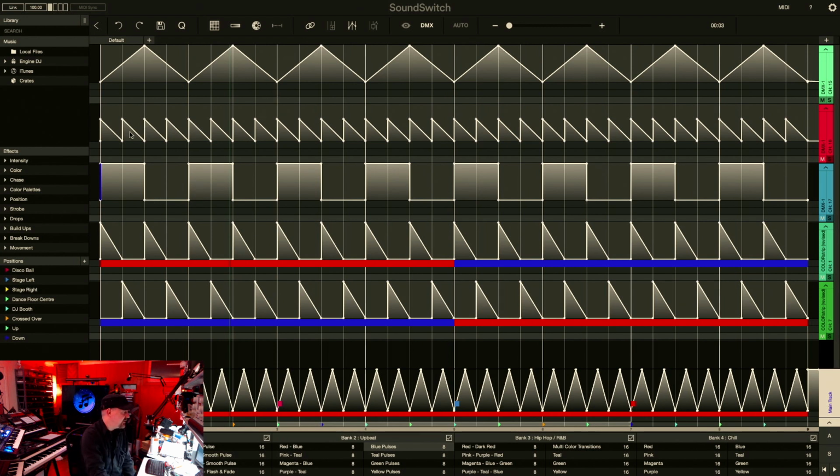All right, let's take a look at channel 16 here, and that's kind of an interesting one. So if you remember back in our program, we set a minimum value of 63 and the maximum value at full value. So what I've done with this channel is I've mapped it to the video size in OBS. The way OBS works is that a 0 value in that parameter will basically shrink the screen to nothing. And a full value in that parameter will blow it up so it's just huge. So that's not what I want.